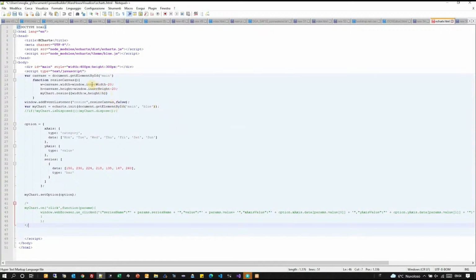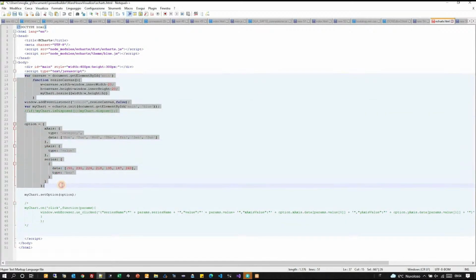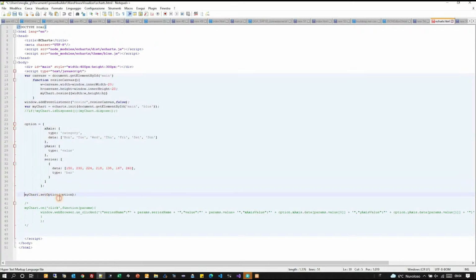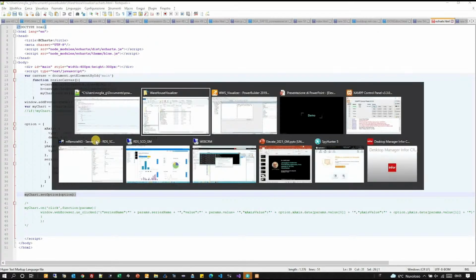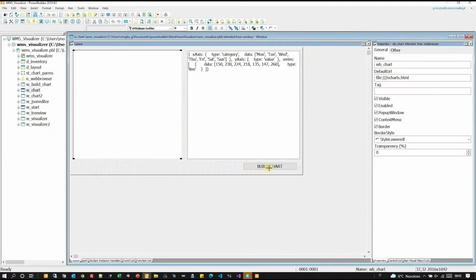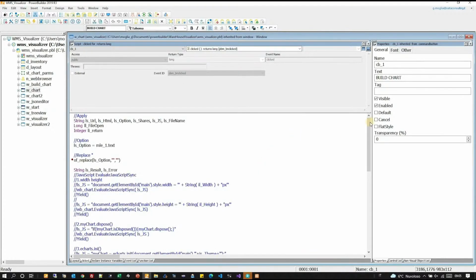It's very simple. This is the original JavaScript code. We have just added this one in order to set this option at runtime. Okay, the code in PowerBuilder is this one.